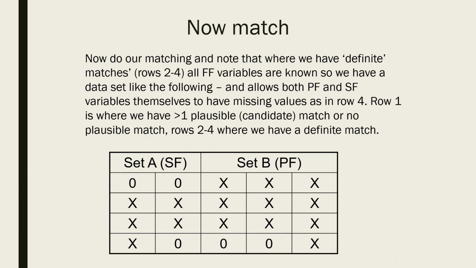Now, the condition for this is that the missingness is at random. And that's, of course, a condition for all imputation methods. And one of the things that you might want to do in this process is to use other variables, which you don't particularly want to analyze, but which may be associated with the propensity to be missing. They may be in either set, A or B, but they can be conditioned on when you're doing the imputation. They're called auxiliary variables very often.